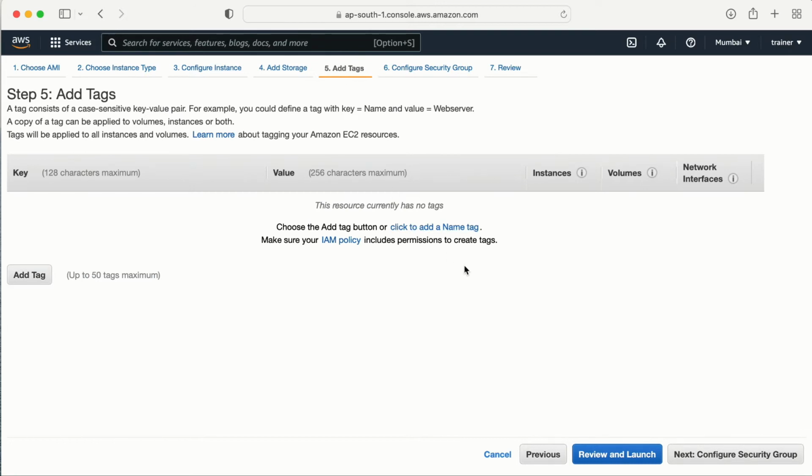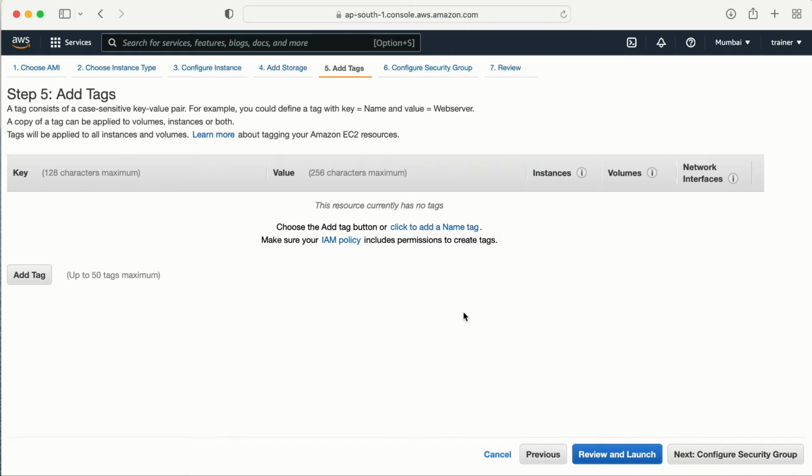Now what exactly is tagging? Tagging is something to give a name to your machine. Not exactly your machine, it is something to identify it from the AWS console. Let's suppose you have 500 machines, right? And if you need details of a certain machine, how will you get that? Now let's suppose you have a couple of projects running, and for all the projects you have 5 to 10 machines.